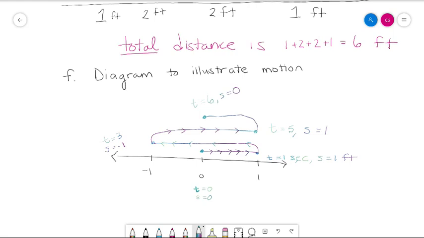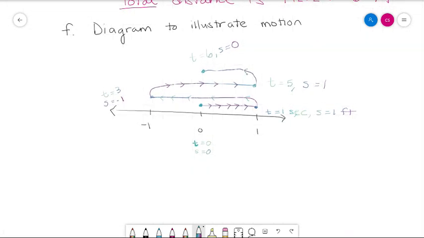All right, and that is an example of a diagram of motion. So now we see exactly how our particle is moving. I'm drawing layers to be really clear about where the motion is, but really this particle is just going back and forth. And this is showing the motion.